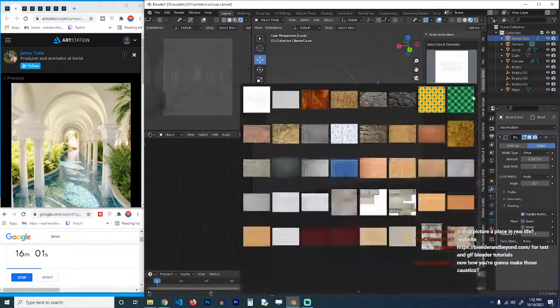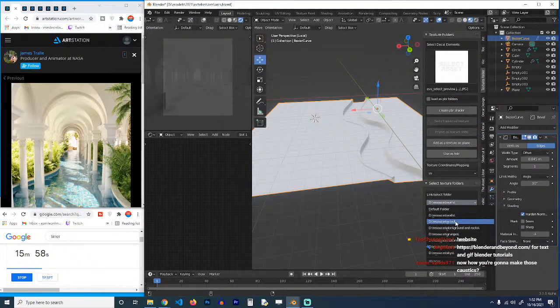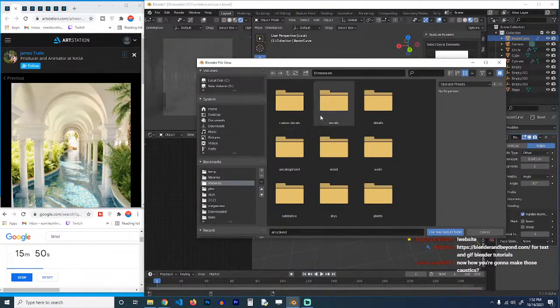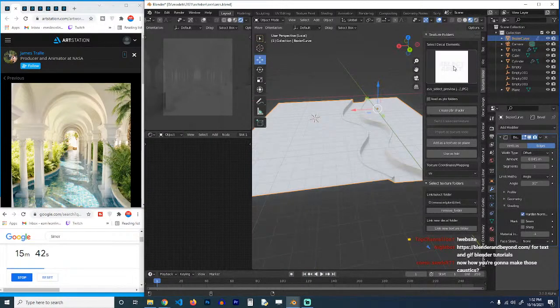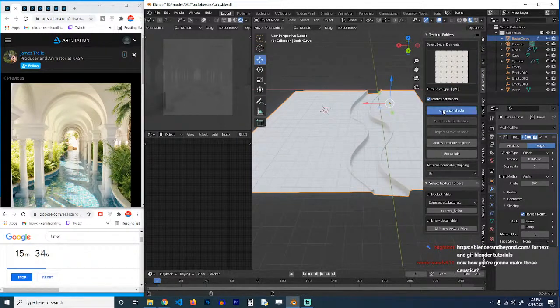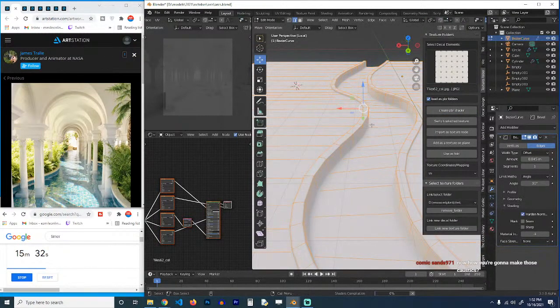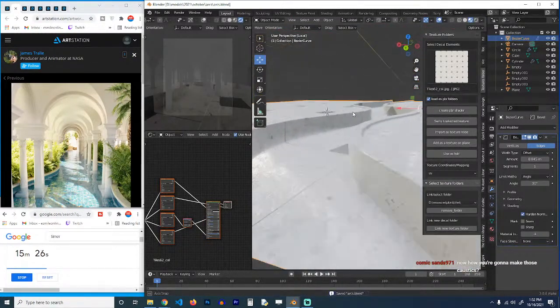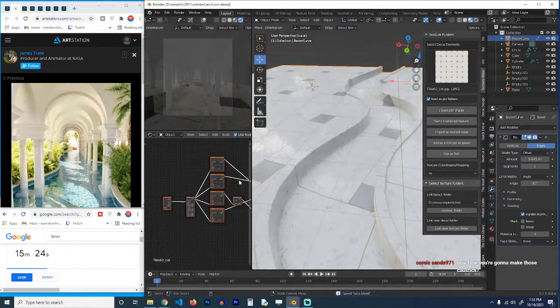Actually, I need to go to my PBR folder. Let me go to link a new folder. So resources, PBR, tiles. I link my tiles, and let's see, load as PBR. I think the first thing I can get is this tile here, tile set, create a PBR material, and I think I need to UV unwrap this. Actually, it's already looking good. I just need to scale this down.